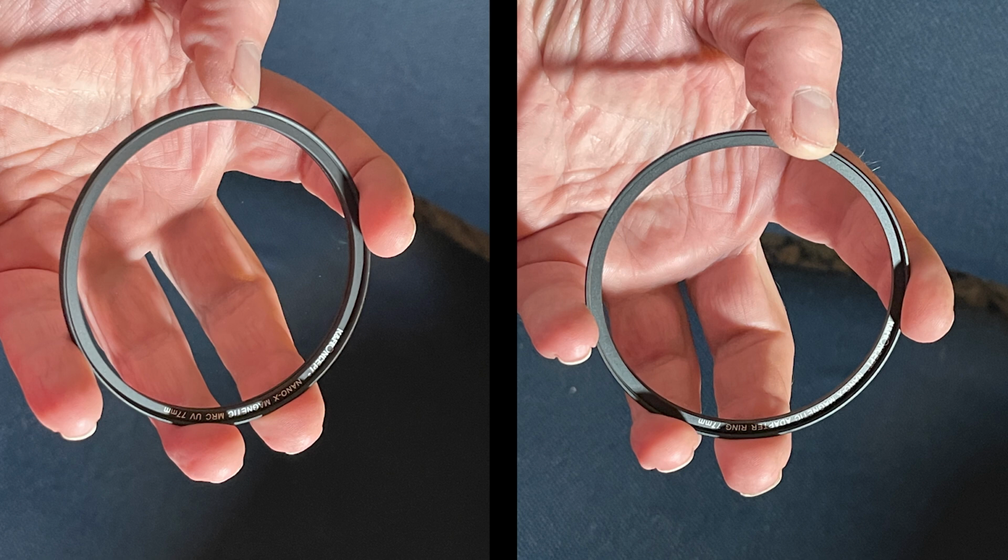What's the difference then between a good filter and a bad filter? The quality of many filters can be described by the quality of their coatings. Really high quality coatings are applied in layers. They're applied by a condensation process when a vapor made up of this stronger than glass material is deposited in layers onto the underlying filter glass.